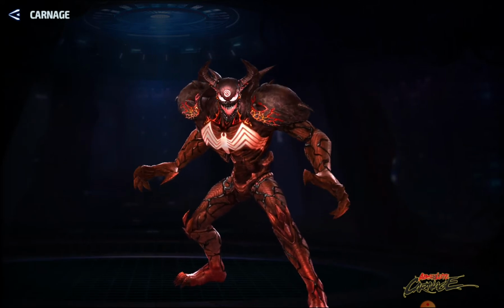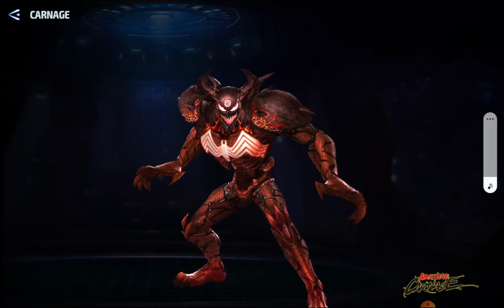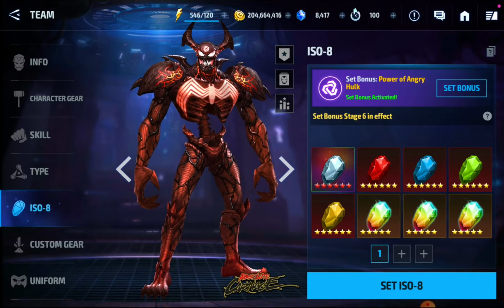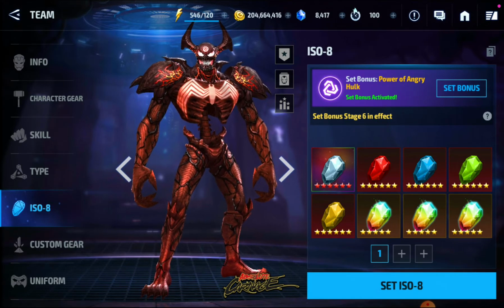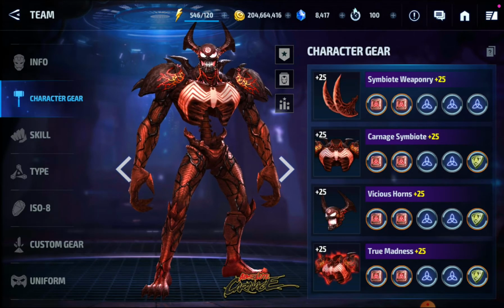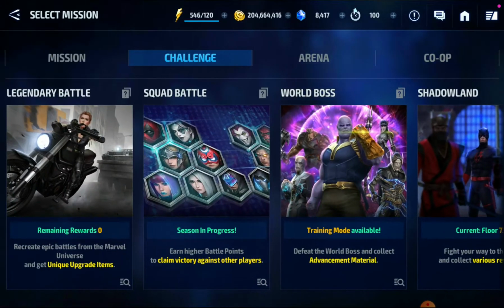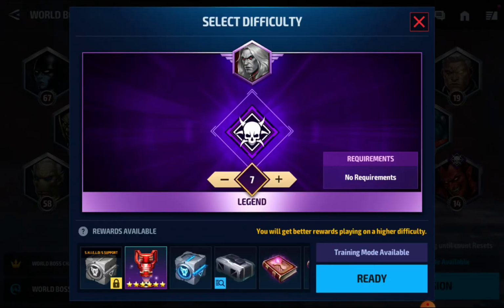What it do though? Yo, got my man Carnage. Just got him tonight, not fully built at all. Got just an obelisk. You know me, I always take their ISO 8 all the way. Barely touched them. Type not even there. Gears not even there. So completely naked build, you could say. I'm gonna go ahead and take him into World Boss. Honestly, haven't even really practiced with World Boss at all.